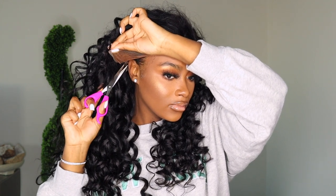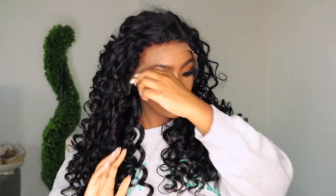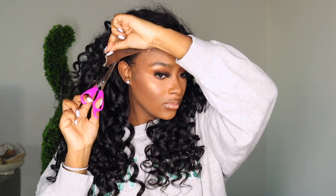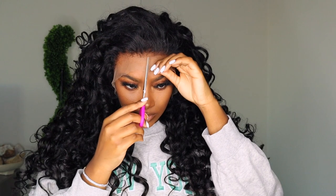So I'm absolutely loving it. You guys know I love voluminous hair. So I actually really like this wig unit, and I love the lace as well, you guys. I did show you guys a little footage, a close up of the lace frontal. So I hope you guys enjoyed this wig video. Super easy, super quick, very easy to manage hair, you guys.